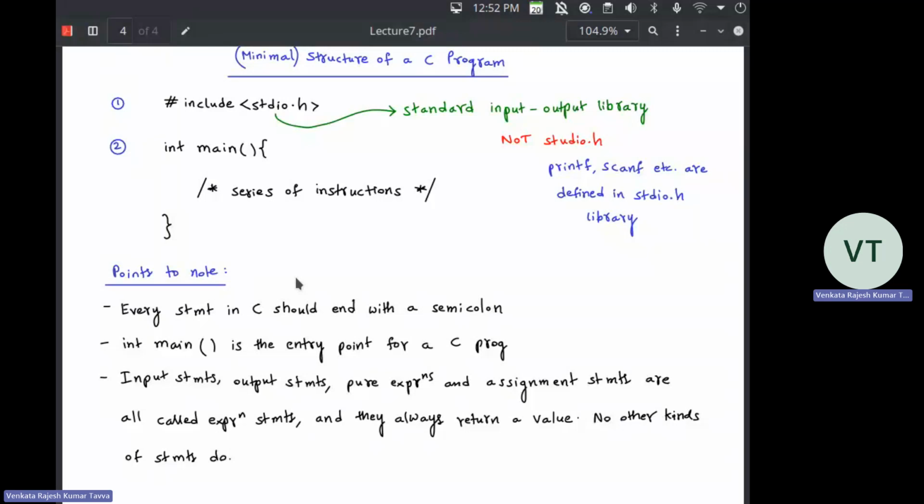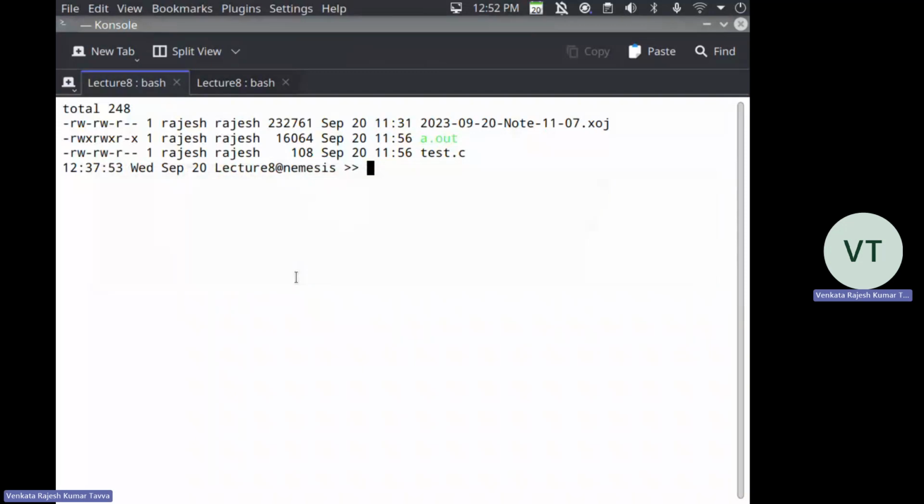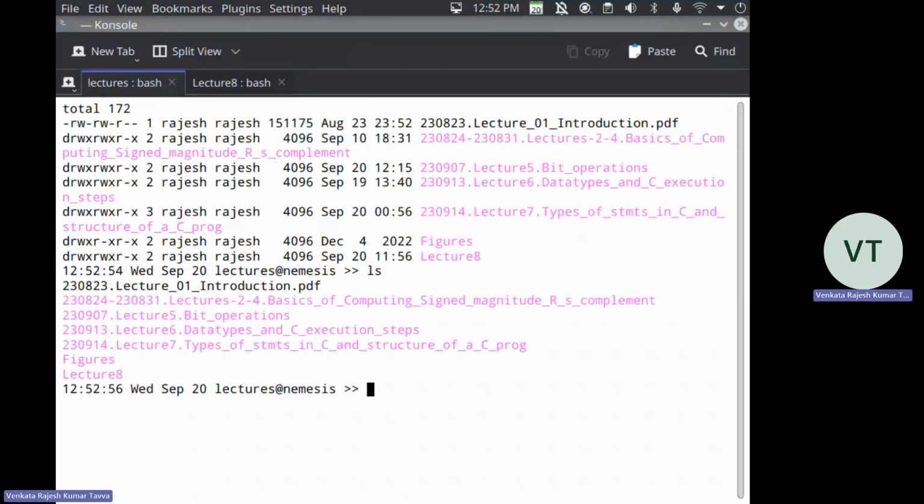Let me give you an example. Suppose this is a folder and there are 3 files, as you can see. If I want to list the files, I can say ls. So it is listing the files in this folder. All right. So ls is a command which lists the files in this folder. But suppose I have many files. Maybe I go to the previous folder. I have 6, 7, something. Suppose I have 100 files. I want to know the number of files in this folder. I can't keep counting manually.